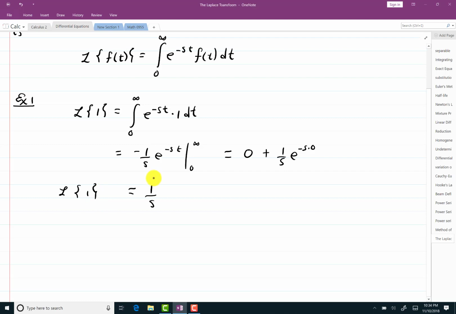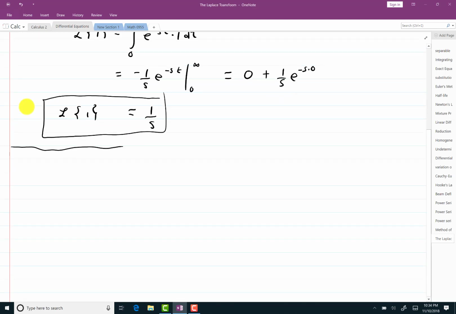What they're doing is inventing another variable for these functions, and the usefulness of this won't be seen until I start solving some equations, but for right now we'll just do several examples to show how we actually calculate various things. And the whole thing is going to rely on the convergence of pretty much this thing. E to the negative power pretty much zeroes out when t goes to infinity, just about anything that you attach to it. Let's do the second example.